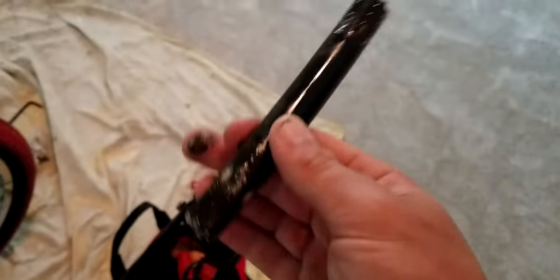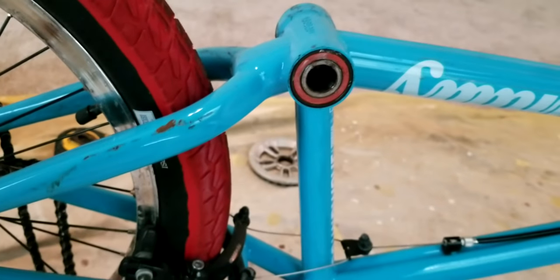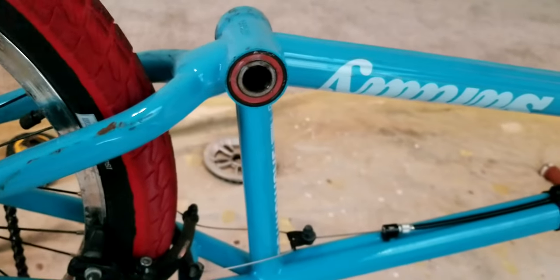So now you got the spindle out. The last thing to do to get everything disassembled is to take these bearings out, the whole bottom bracket, in fact. What we've got to do there, I will show you in one second.